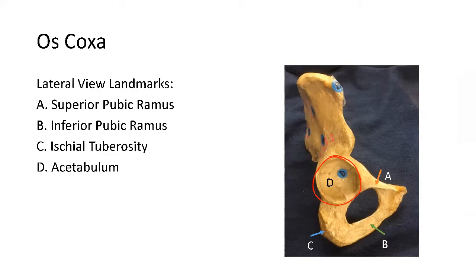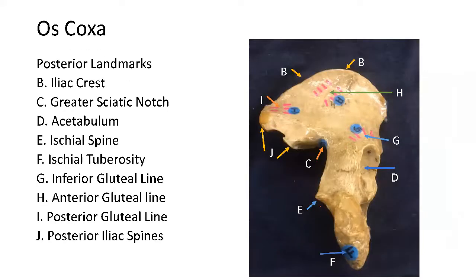And then we have this ischial tuberosity, which when I talked about muscles, is the origin of all your hamstring muscles. If I tip it so we're looking straight at the posterior, you have the gluteal lines. Now because this bone was tagged for it, I did label them individually. However, on the test, if I said, what are these lines called? The group is the gluteal lines. Or if I said, what muscles originate from this group of lines, it would be the group called the gluteal muscles.